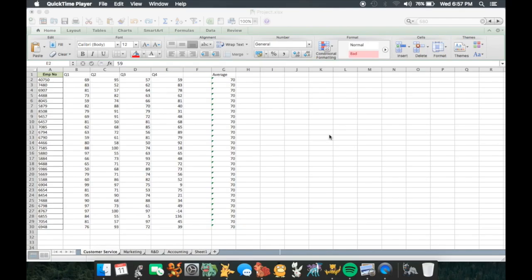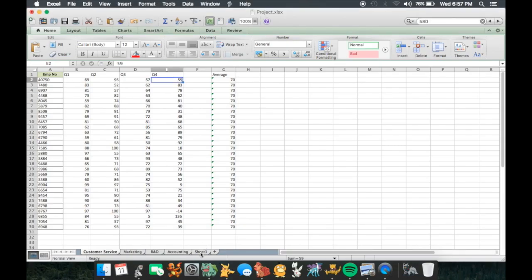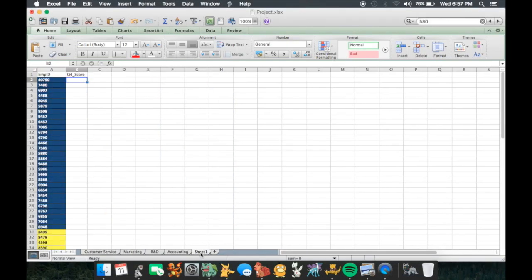Now that we have all the employees' targeted quarter 4 performance score, let's make it easier for us to read the report on a single page. To do this, we will have to utilize the VLOOKUP function. VLOOKUP allows us to look up information from another column from another sheet or another workbook and copy to another sheet on the same workbook. To start, open a new sheet. We already have a sheet here created for the purpose of this video.